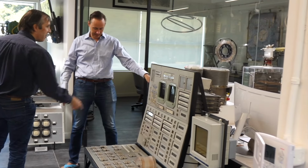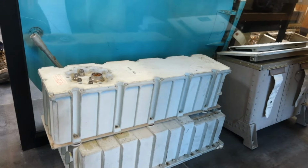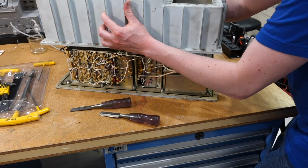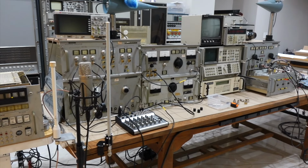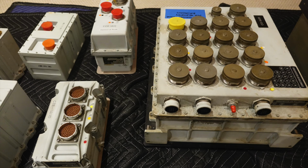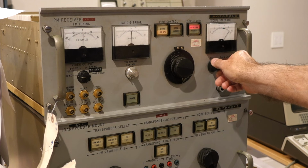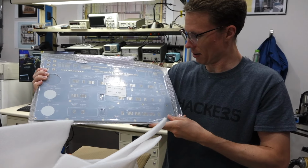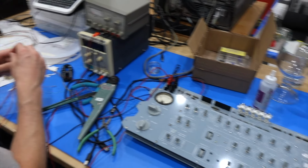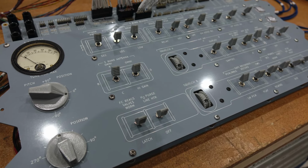It all started simply enough with just the spacecraft S-band transponder and the traveling wave amplifier that we picked up from collector Steve Jurvetson. But it got progressively more complete as we found and added more pieces to this complex system, both on the spacecraft side and on the ground side, thanks to more pieces from Steve, Marcel, and other generous collectors. It's getting so involved that we had to add a replica of the control panel to manage it all. But we are far from done.